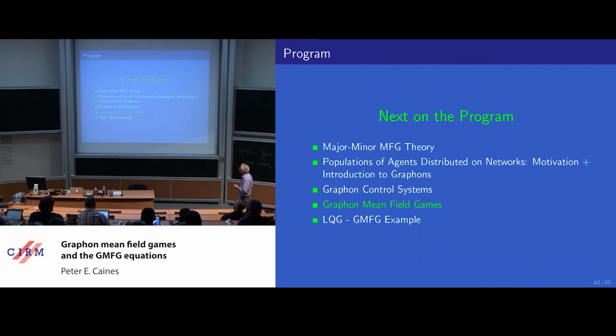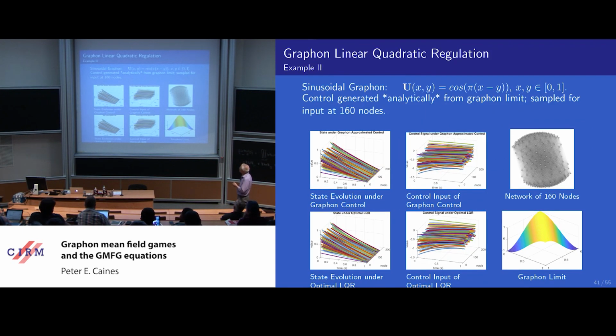Okay, let's get through to, and this works for LQG theory as well. So you see here's the smooth Graphon, and here's a network of 160 nodes which is converging to the Graphon in the cut metric sense which I've described before. And the control laws are computed for the smooth limiting object, not for the complicated sampled object of the networks. When you've got 500,000 nodes here, obviously this is the simpler thing to use.